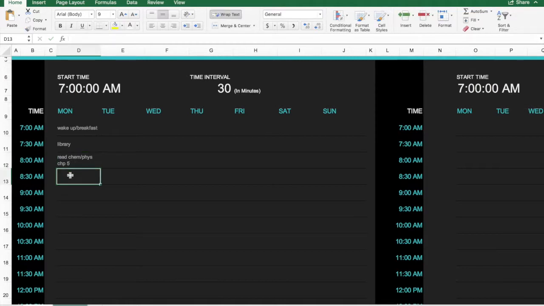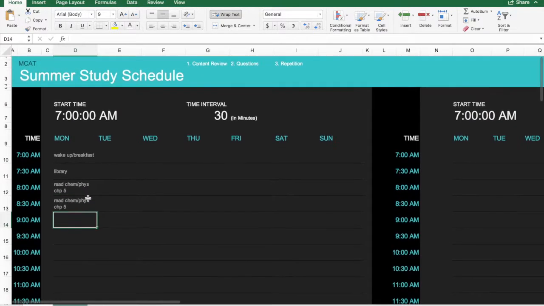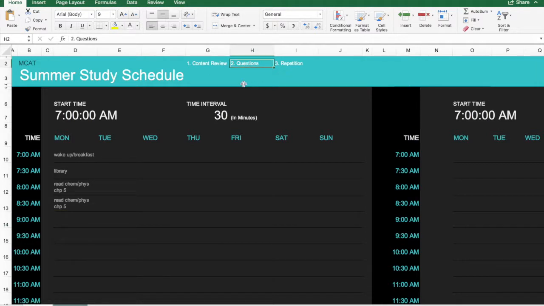And I've noticed that the chapters generally take about an hour, so I'm going to put that in here. And one more thing that a lot of students like to skip over is that for most review books, at the end of each chapter there is generally a set of review questions, and you definitely want to do those review questions. Again, if you go back, number 2 is questions.